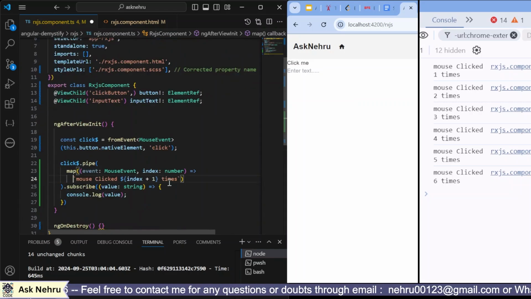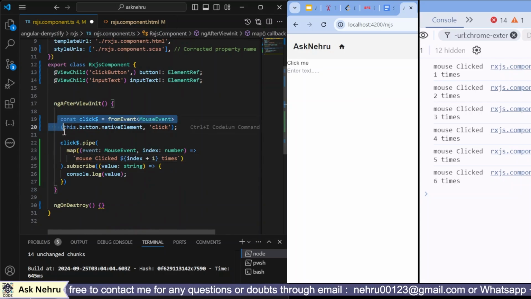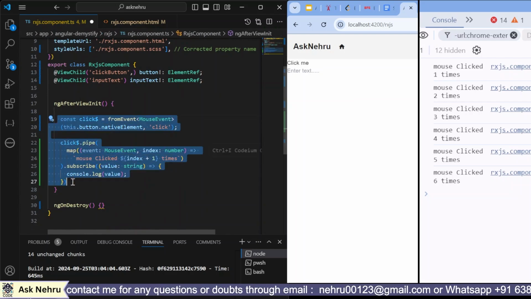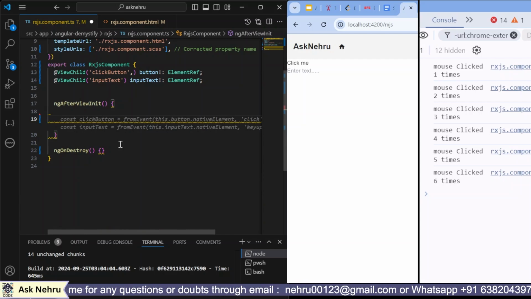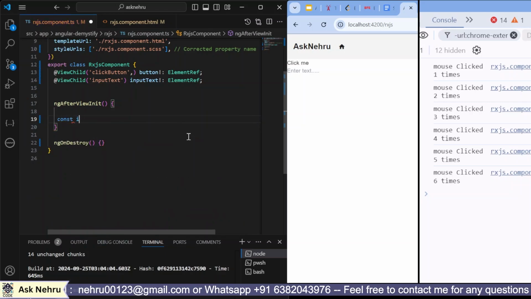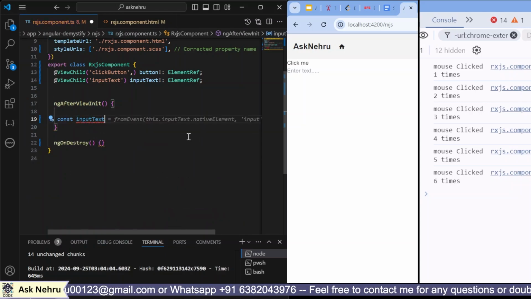The second event is, I just erase everything. Just as we have done from the click event, we can also do it from a keyboard event. Okay, how to do that? So I create an observable, const input text observable.